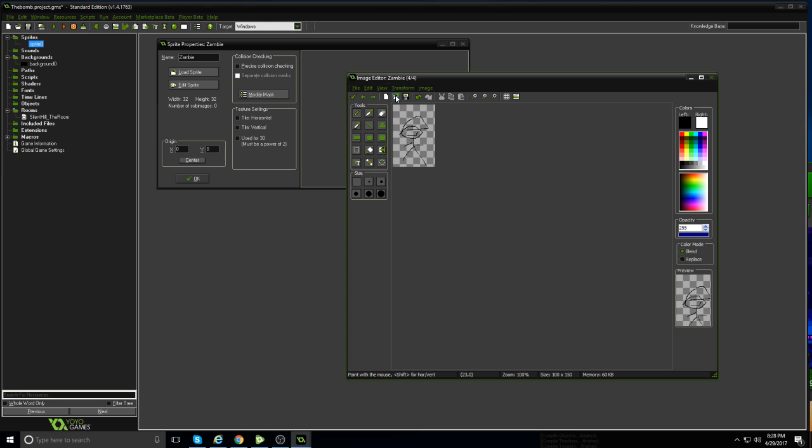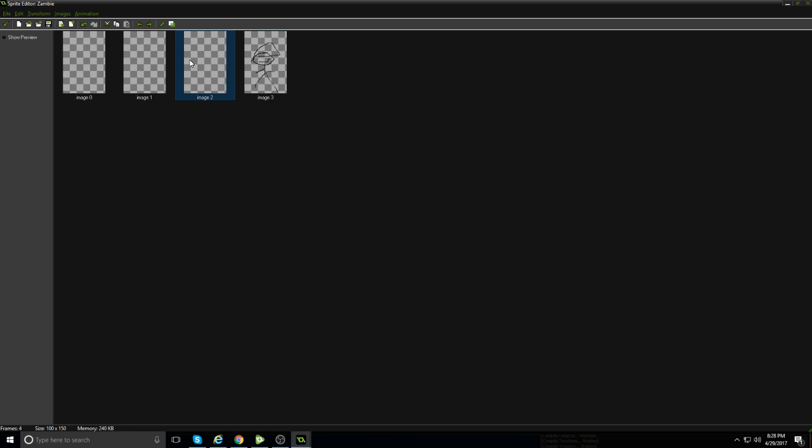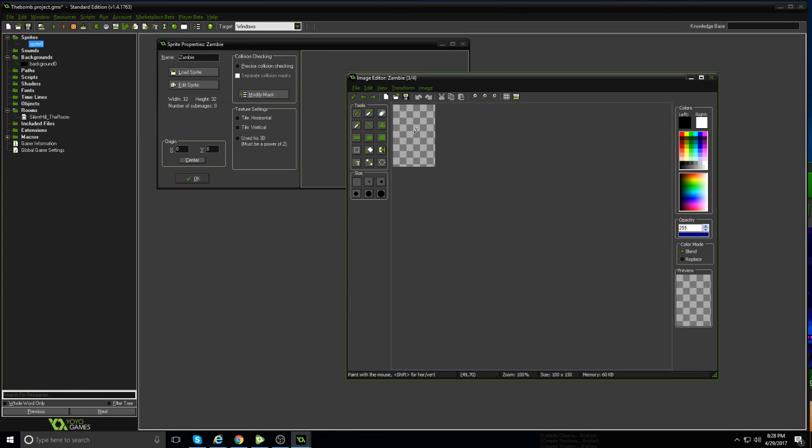Save it and go back, hit the check mark or whatever when you're done. Okay, now I can edit this one. Instead of drawing a new one, you can right click and copy your old one and then just modify it.